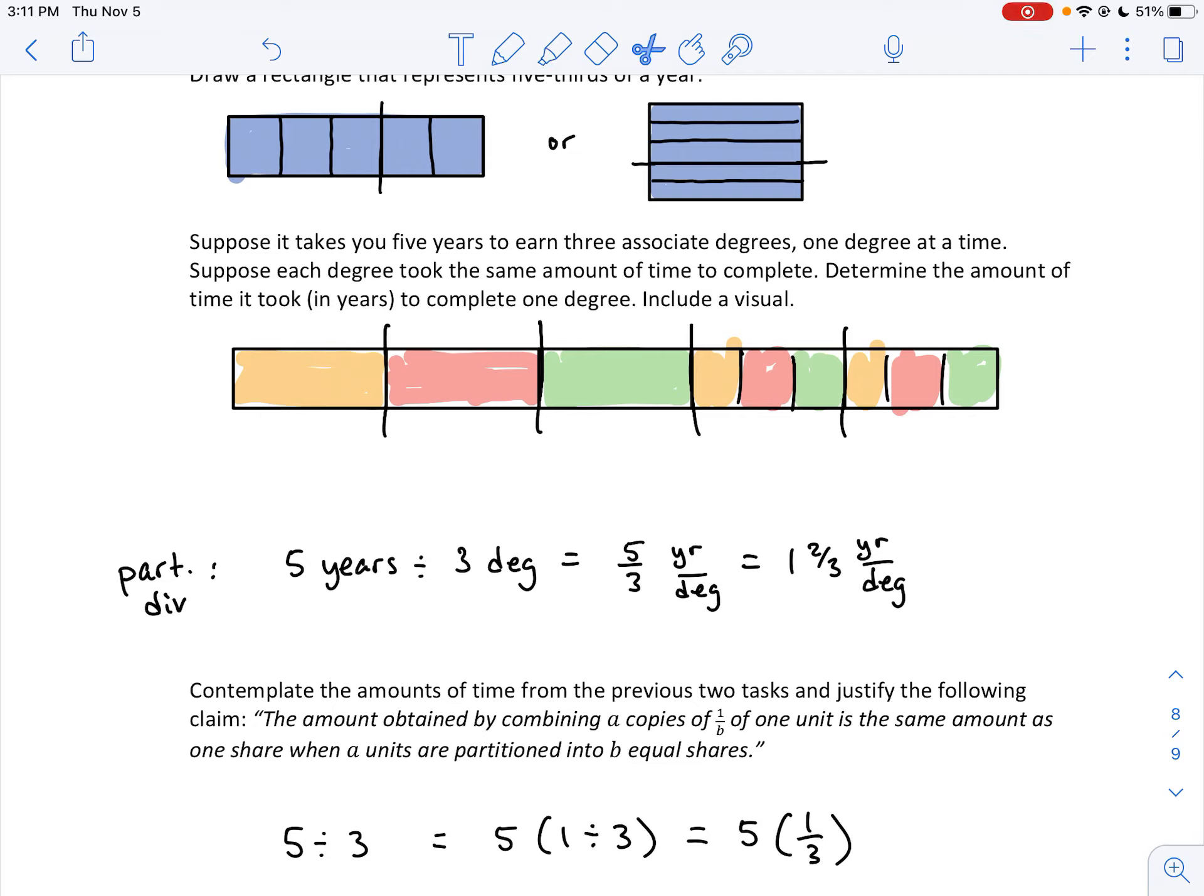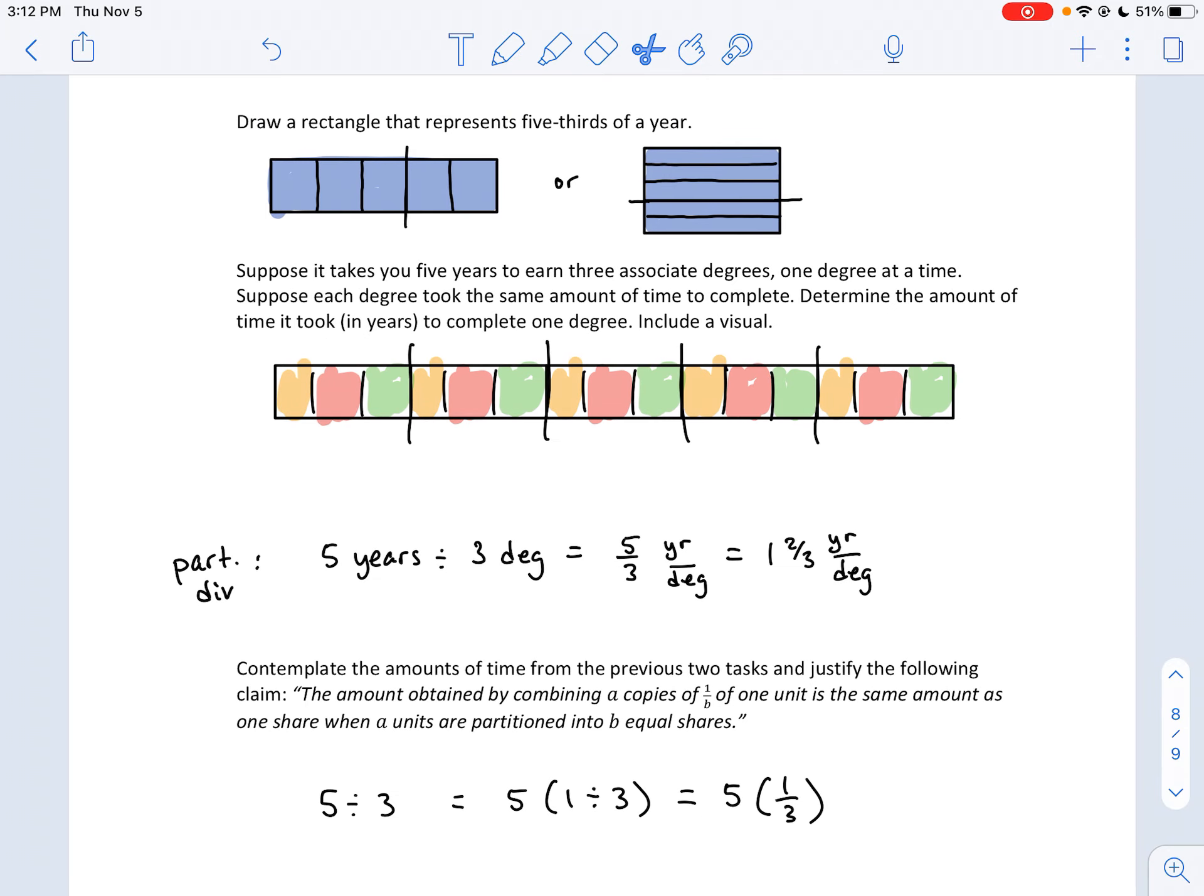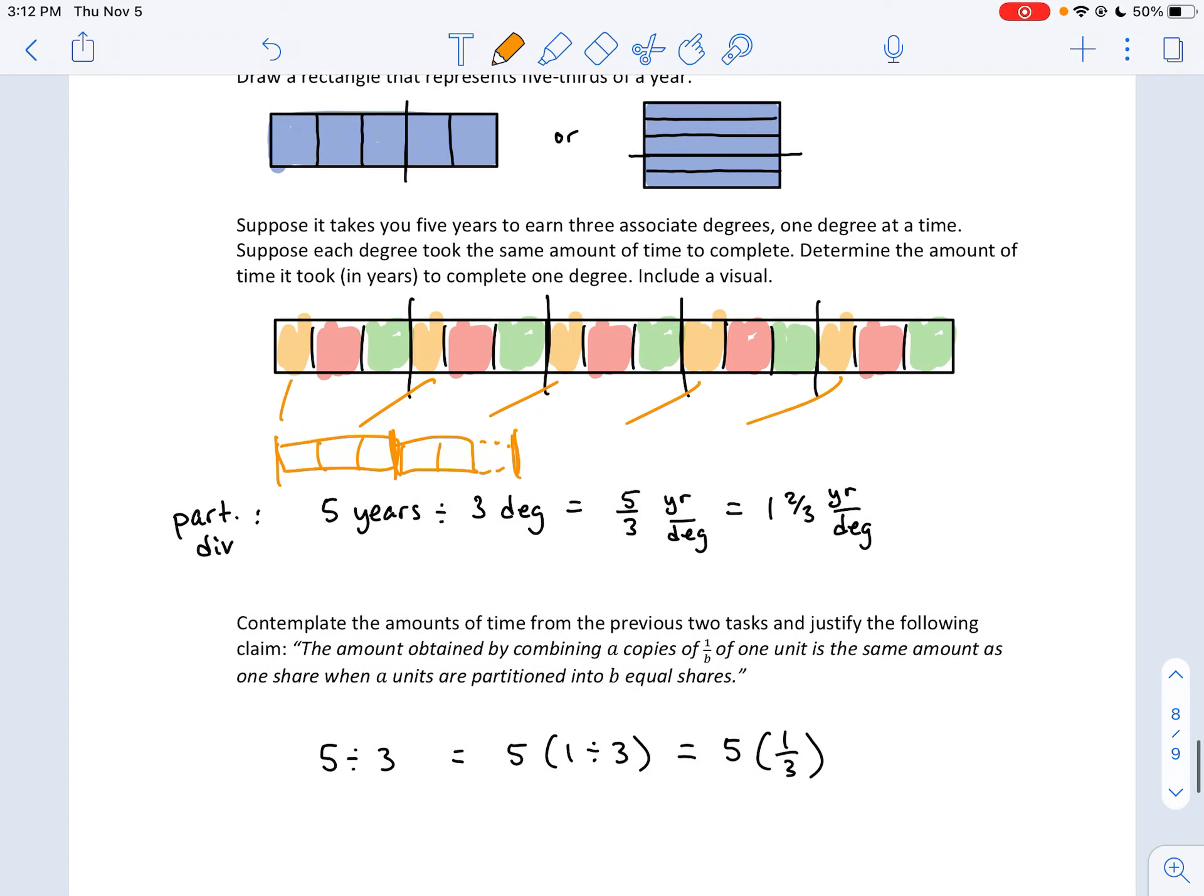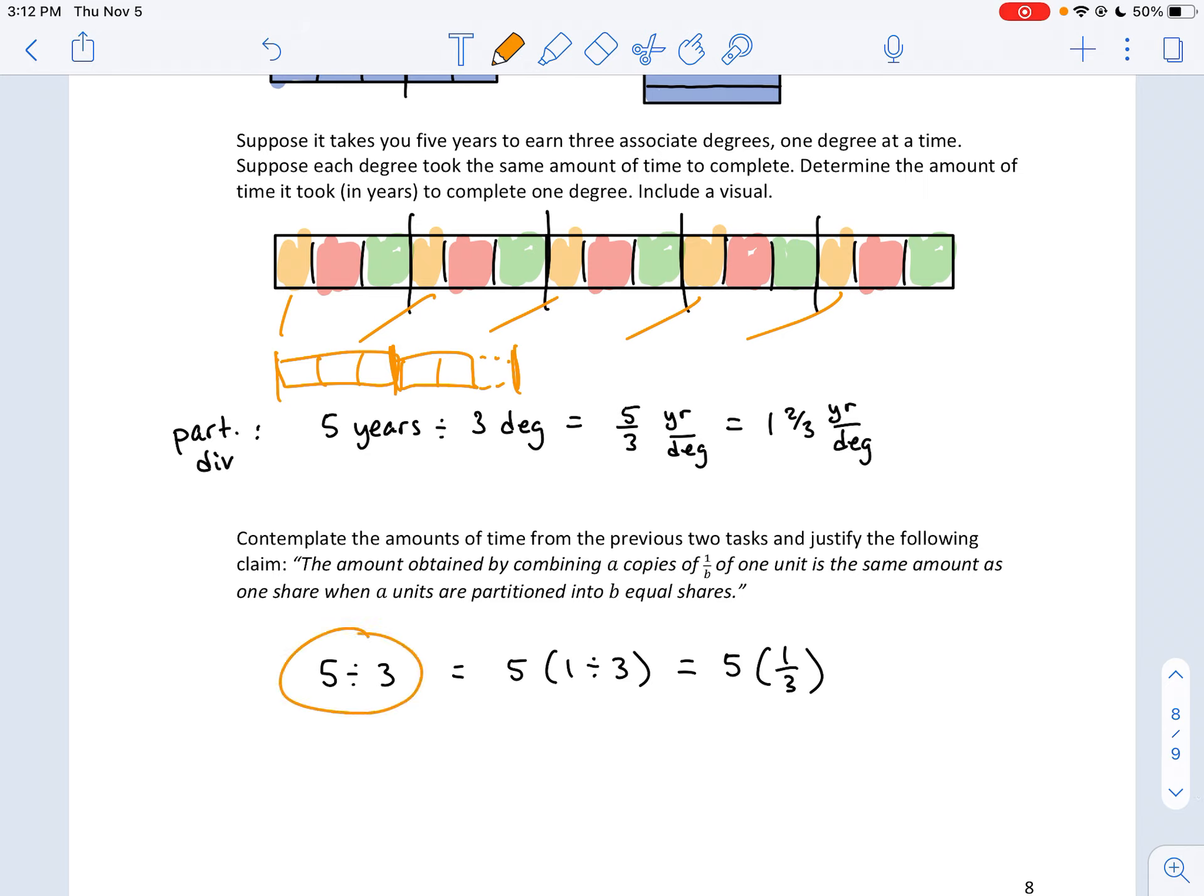That's one way to do this. Well, there's lots of ways. Instead of splitting up only the last two years into pieces, you could do this for each year. If I take each year and split it into three pieces, and then I combine all of the oranges together, you're going to get one and two-thirds. You put all the oranges together, put all the greens together, you get the same amount, put all the reds together, you're going to get the same amount. I like this way of thinking about it because it helps you understand that when you do five divided by three, you could, instead, just do one divided by three, and then do five of those.